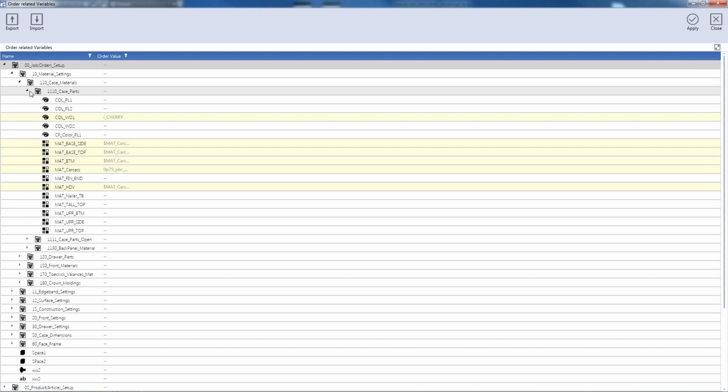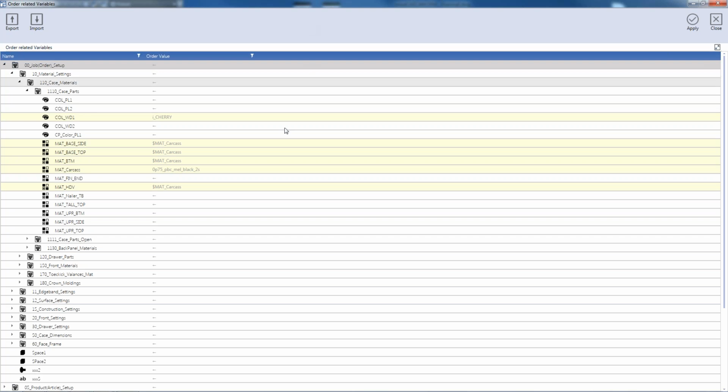You should be able to stretch that column wider there, Robert, the order value column. Yes. Up at the top, see if you can find a grab point. It should be a stretch point somewhere. Okay, so we can see it loaded in, not our default, but it loaded in our black melamine that we had saved.